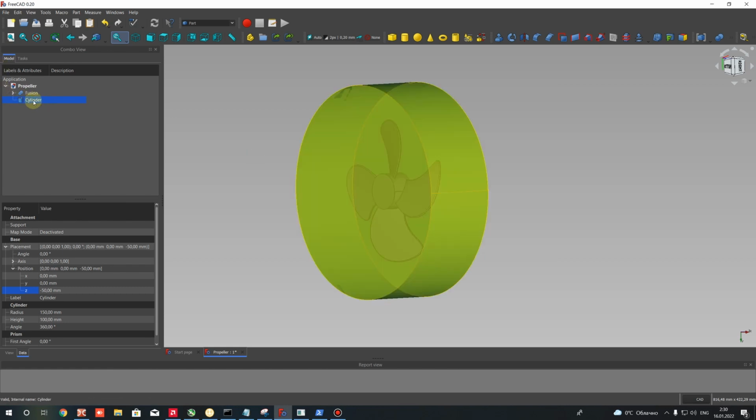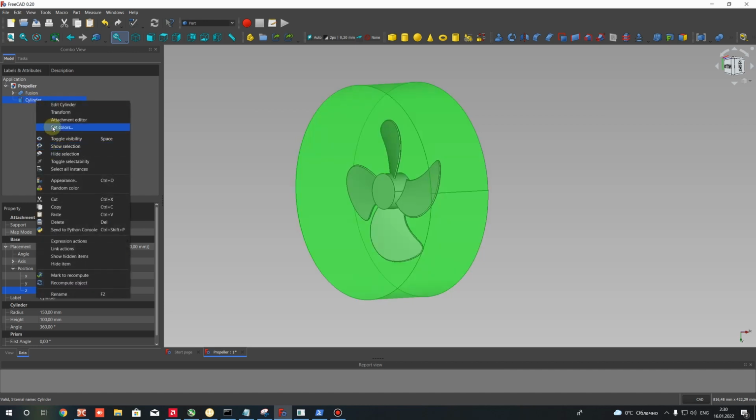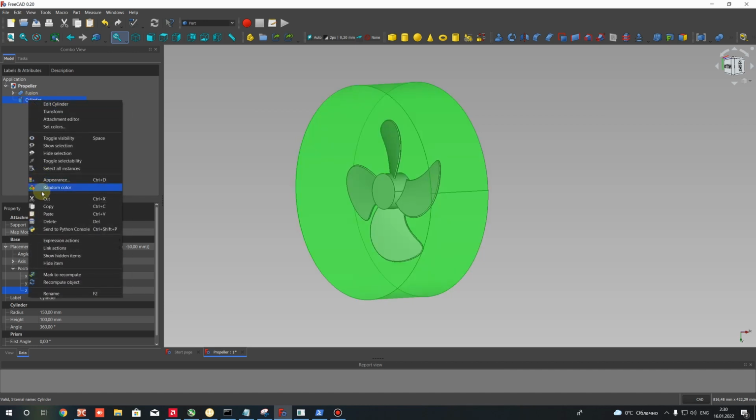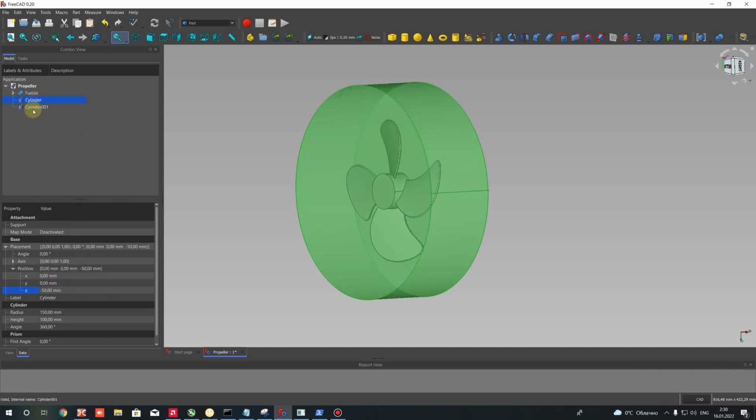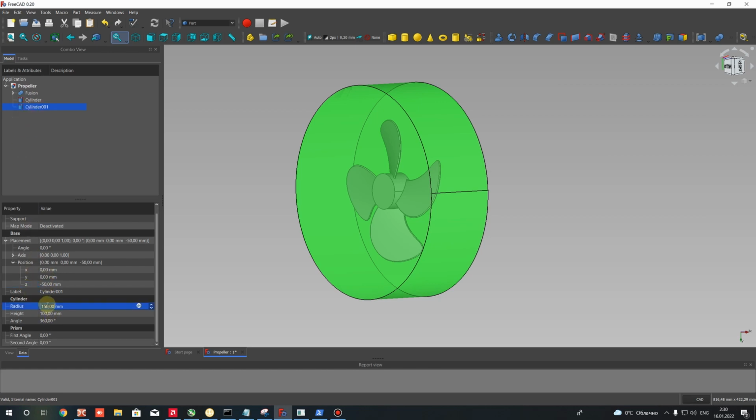So let's copy it. Click here and set copy. Here, paste. Ctrl C, Ctrl V. You can use it. Okay, and here let's set the big value of radius.